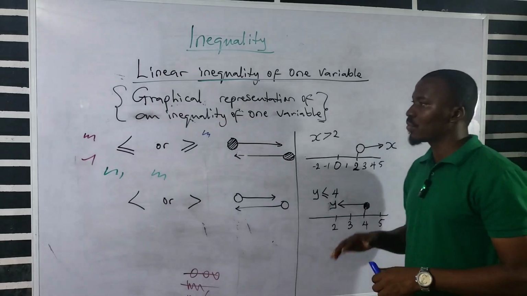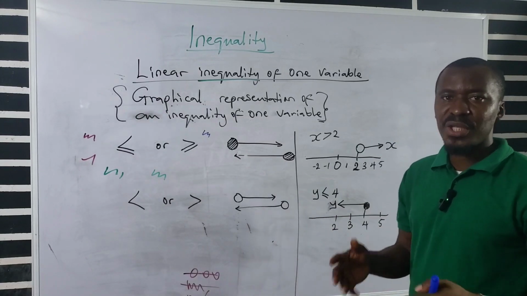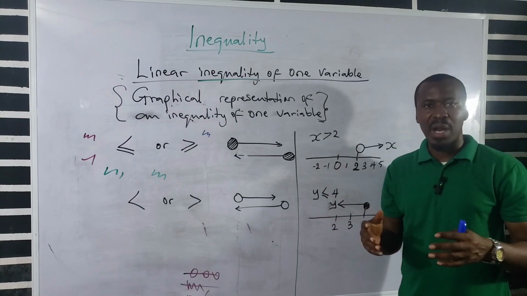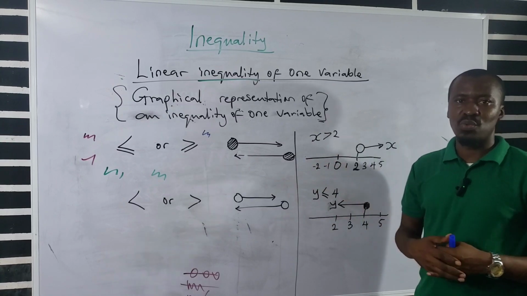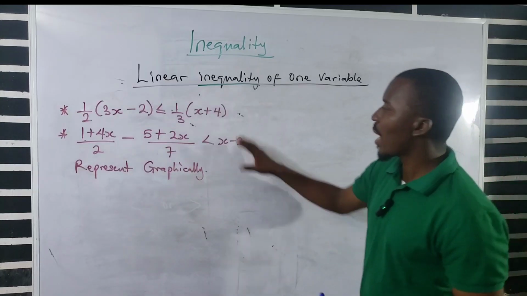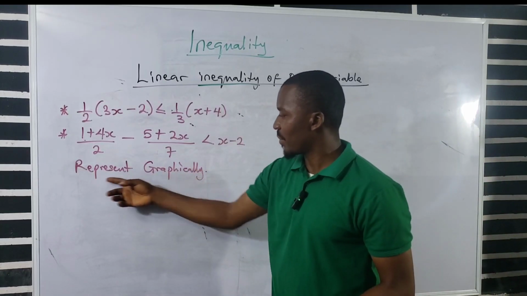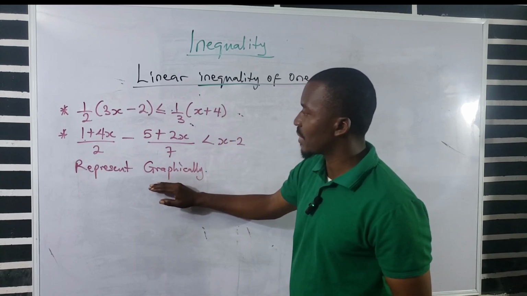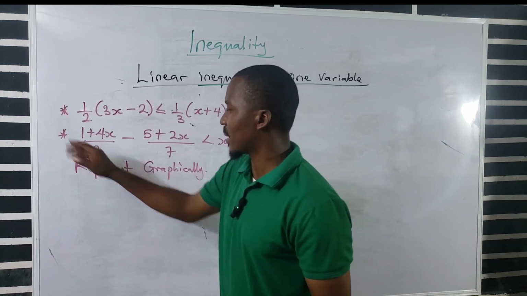So what we are going to do next is to solve some problems in inequality in which you are likely to see fractions and brackets, but inequality, not equation. So let's see how that looks. We have these two inequalities and we want to represent them in a graph. So we are going to solve them first, then represent them in a graph. We'll take this one as our number 1 and this one as our number 2.